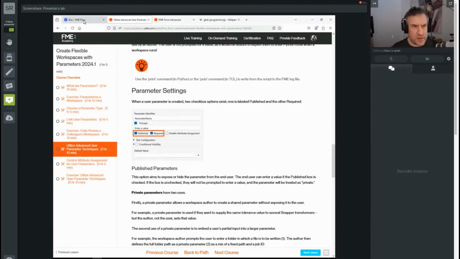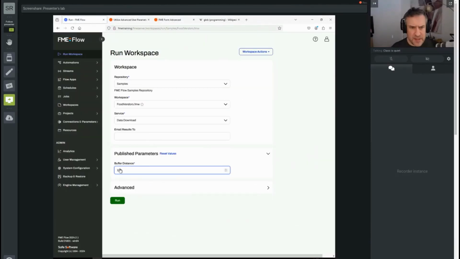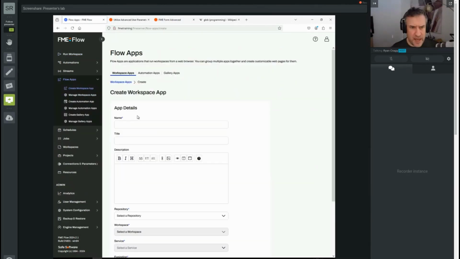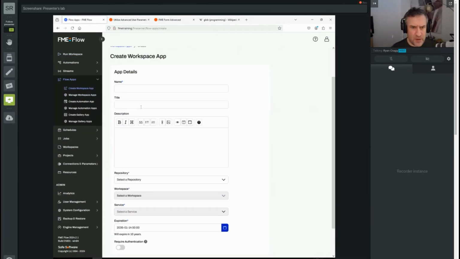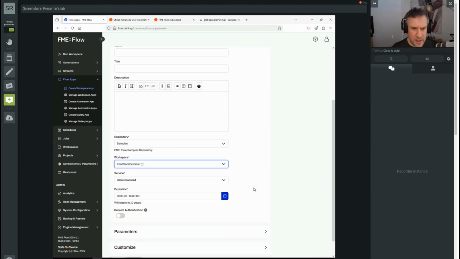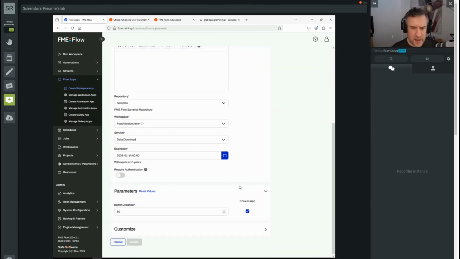So let's say I have this buffer distance. I create a workspace app from this workspace. I'll select the workspace food vendors. I have the parameter, but for me with the app, I want to be able to set that buffer distance, but I don't want the end user to see that I've changed that.